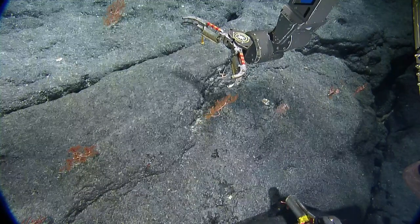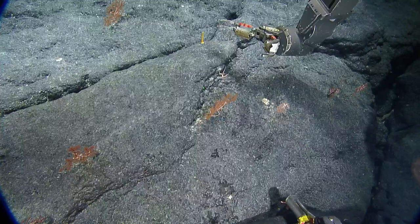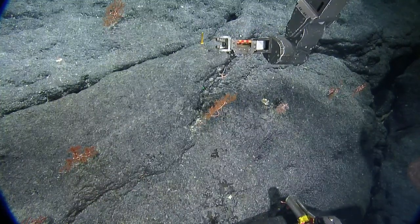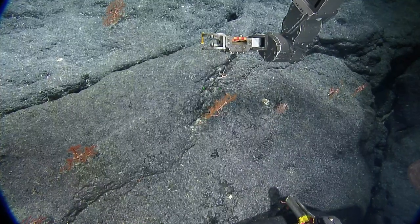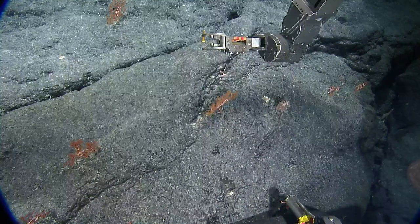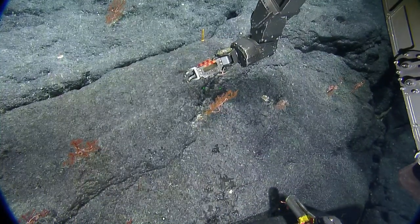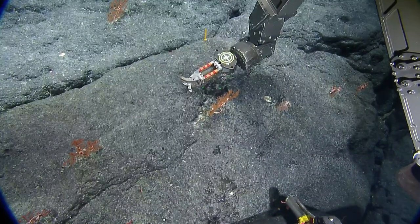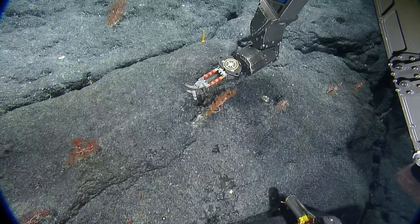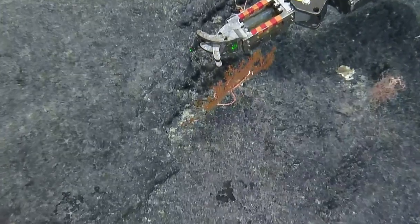Can we get some lasers so I can get a quick measurement? Yes, ma'am. The lasers were on. Yeah, they're on. Are they? They were when you were taking stills. They were in the shot, so I turned them off for a second. Oh, I see. Thank you. Yeah, no problem. Okay, come in there, please. And good.